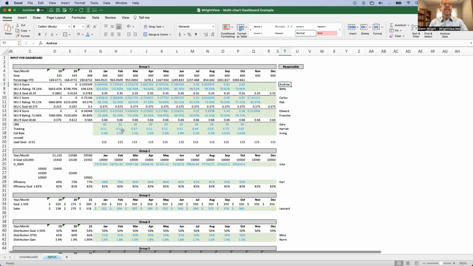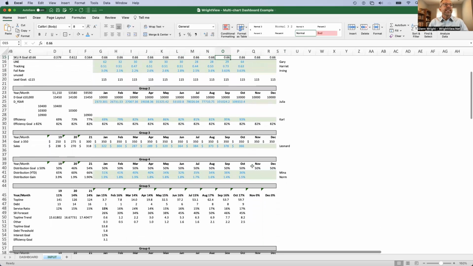The second thing I point out then is generally on this sheet, just to make it easy for the users, where they'd enter data each month has a different cell highlighting than things that are static. So for example, this hypothetical goal of 0.66, it's constant each month, doesn't need to be changed. So we don't highlight it, it's just sort of in the background. If this were a really complex sheet used by lots of people, or you're concerned about data getting overwritten, we could do things like lock various areas of the input sheet. But in this case, it's not really necessary.